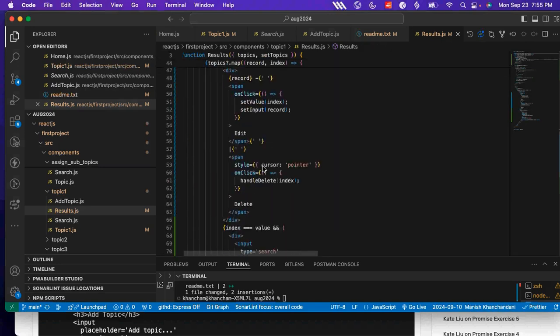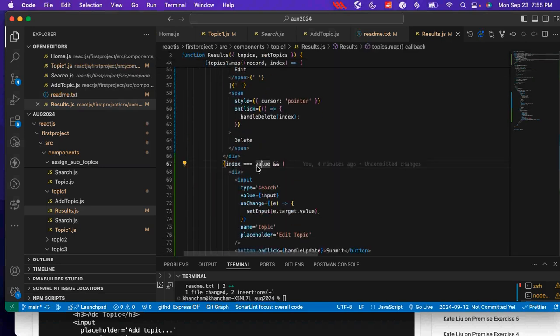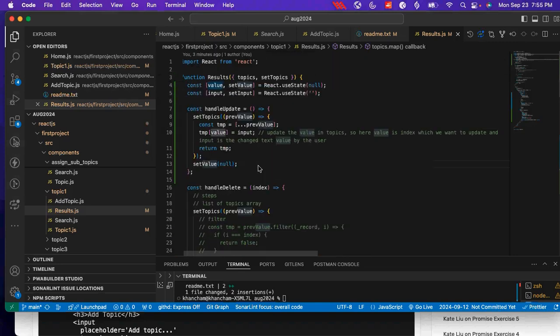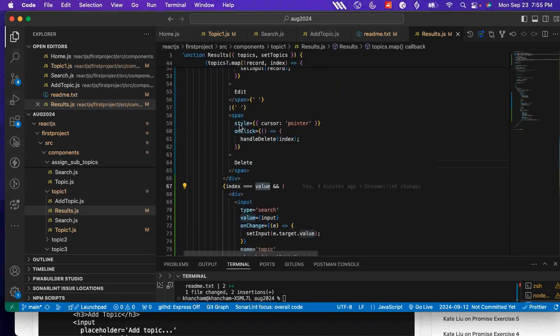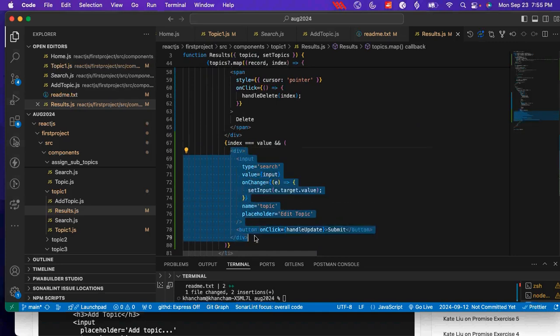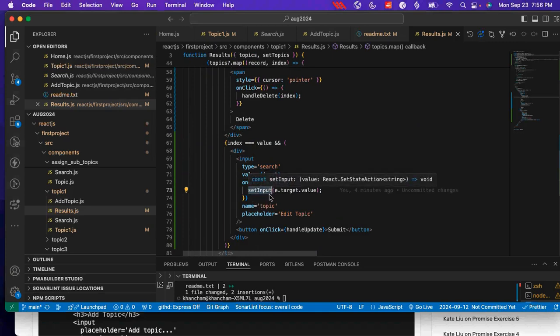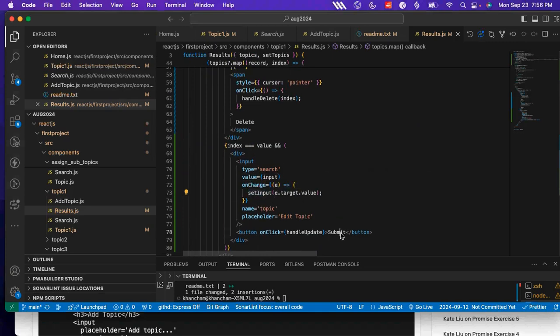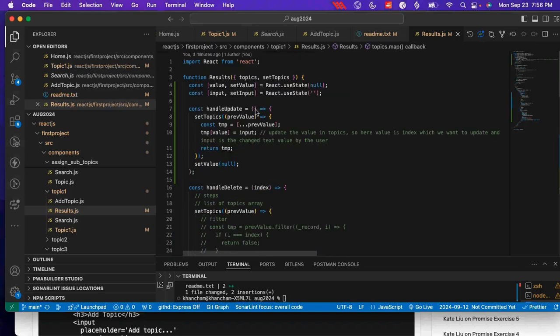In this topics, I go through each record, and if any record matches with the value which I get in this variable, I display the input box. And the value comes from this input variable. And when someone will change this value, we use a set input to update the value. And when someone will click submit button, we have already these 2 things. One is the key, one is the value.